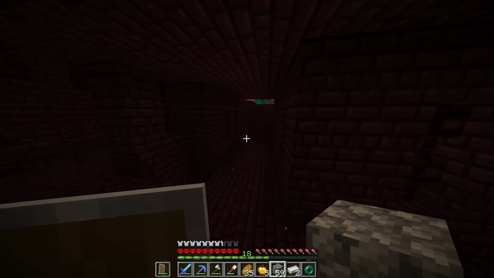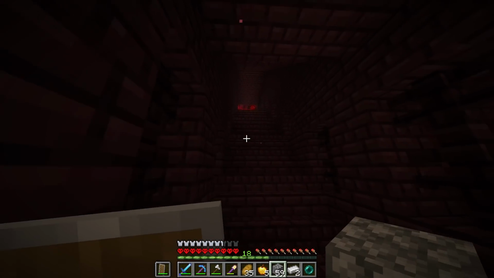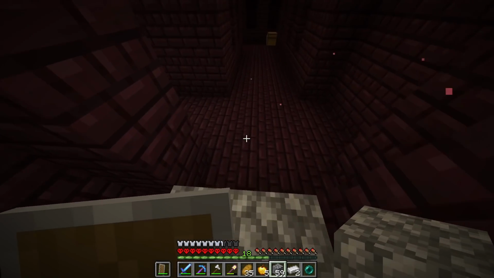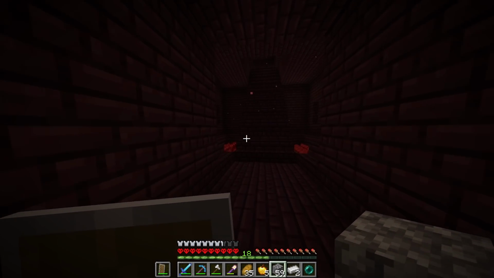I did also see that one chest. I just wanted to sort of bridge around here and make sure I could really see everything and make sure I don't miss anything. But it looks like there's maybe only that one chest. Usually there aren't too many chests in Nether fortresses, so let's see what we can get. Okay, just some more Nether ore and gold. I mean, I'll still take the gold.